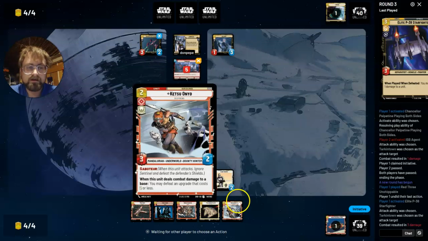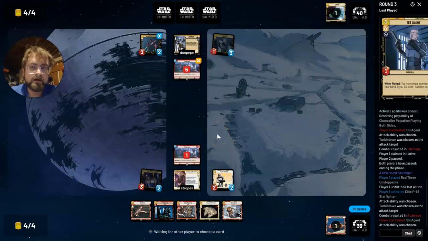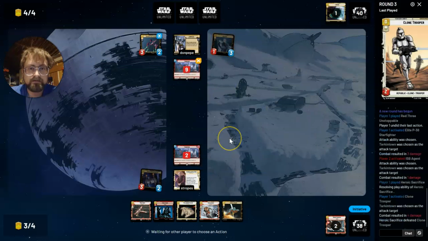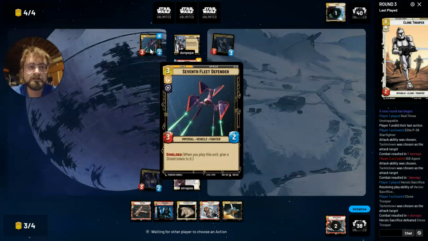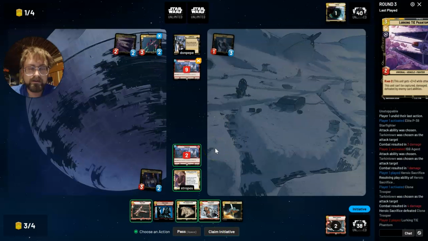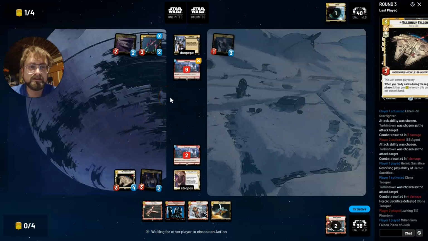What else can we do? It's not like we have lurking TIEs. We don't have the starfighters to be playing for flip. So we kind of have to heroic sacrifice into their base and then do our thing. Spacer's nice. It can mess with their plans a bit, tap down stuff like this 7th Fleet in a situation where they would be getting rid of our stuff. I think they're just trying to figure out who is the beatdown here, because right now, if they keep going for our base, we're going to outrace them, I think.